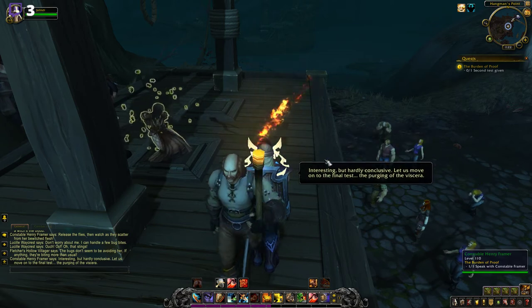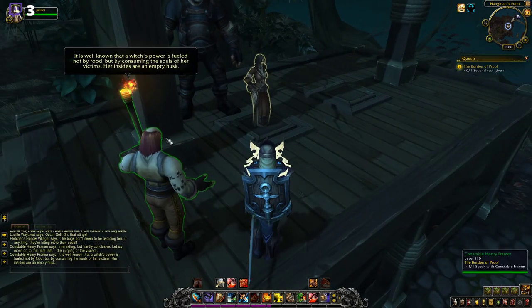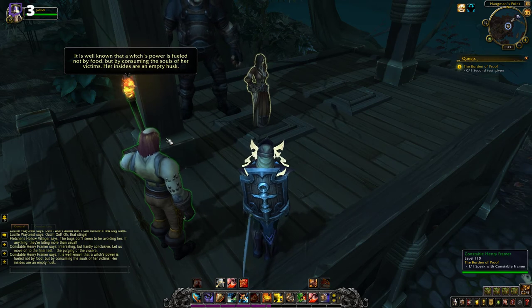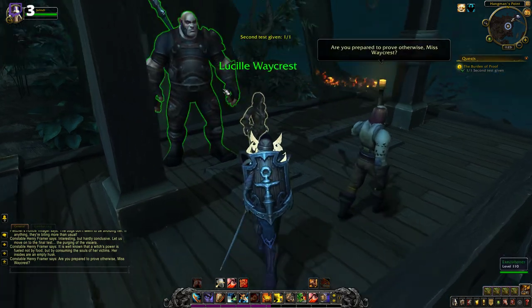Interesting, but hardly conclusive. Let us move on to the final test, the purging of the viscera. It is well known that the witch's power is fueled not by food, but by consuming the souls of her victims. Her insides are an empty husk. Are you prepared to prove otherwise, Mr. Waycrest?